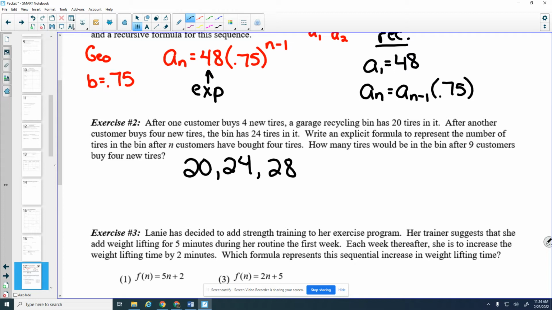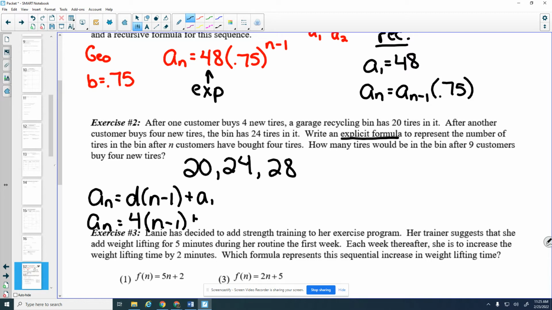So we're going to use the arithmetic formula. We just want an explicit formula on this one, so I'm going to write it out this time: a sub n equals d times n minus 1 plus a sub 1. So that's our explicit formula, very similar to mx plus b, but we're shifted over 1. My common difference is 4. I have n minus 1, and I'm starting with 20. So that's our formula, and you want to be careful on these that you actually write the formula in addition to then doing the problem after that.